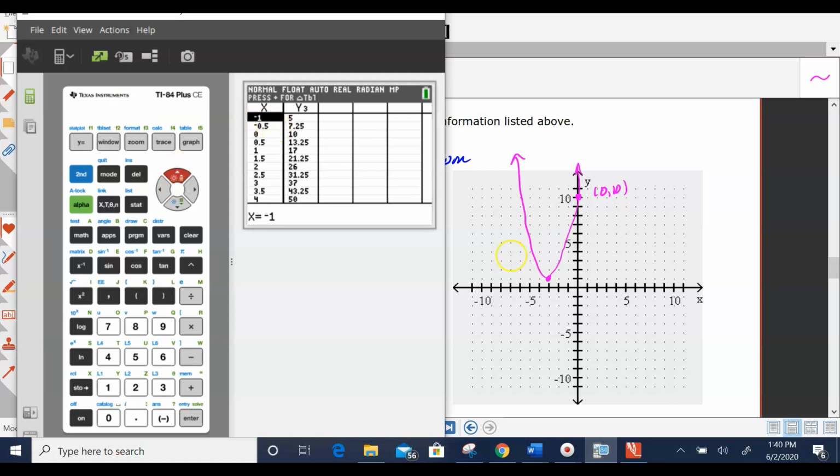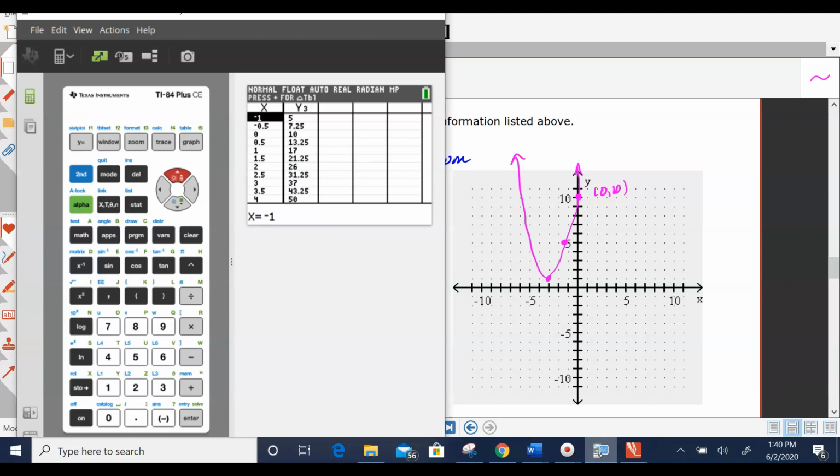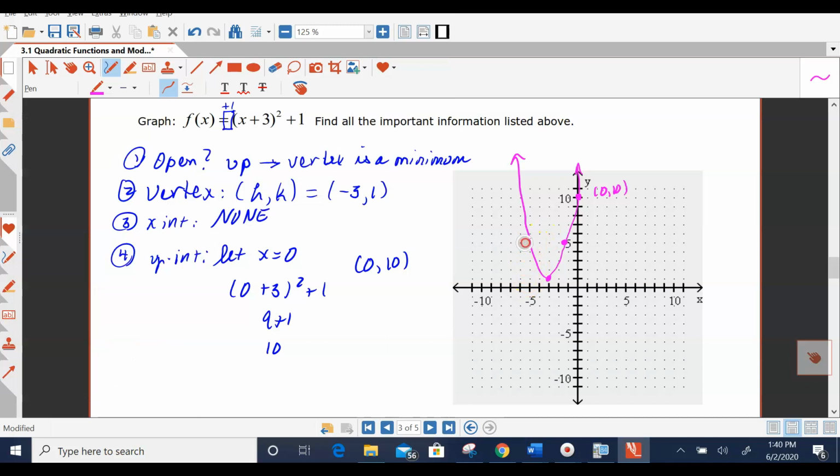Let's see, -1 right here goes up to 5. All right, got that point. And then let me back up a little bit more. What about -5? He goes up to 5. So those are 2 points on my parabola that describe the width and give me some definition. I will stop this video right here, but as you're working through the homework or as you're watching the videos and you have questions, please let me know.